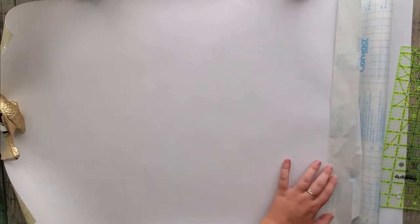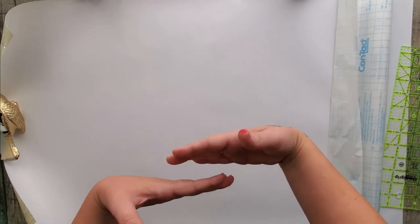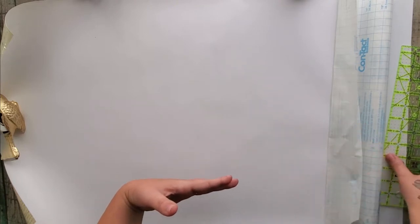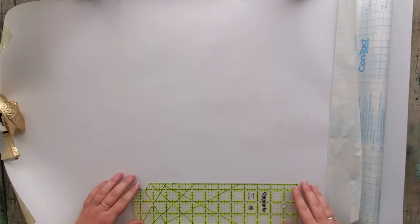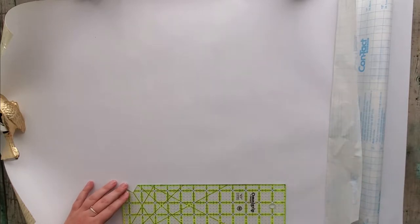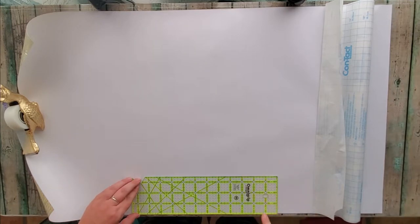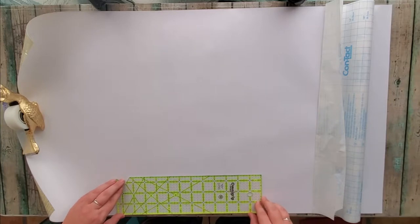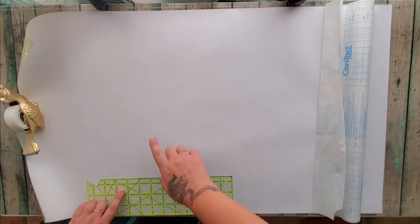Now, whichever side of the contact paper you line up with the edge of your paper, make sure that when you're working with your contact paper and moving it, your clear spot and your paper are gliding along seamlessly. I'm going to zoom out a little bit. You'll see my feeties. You're going to want to make sure that this edge right here glides along seamlessly with the edge of your paper. That way it'll ensure everything is straight.